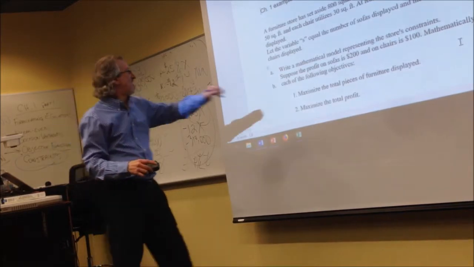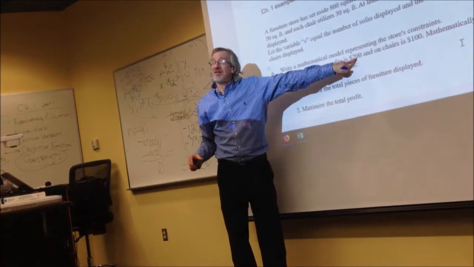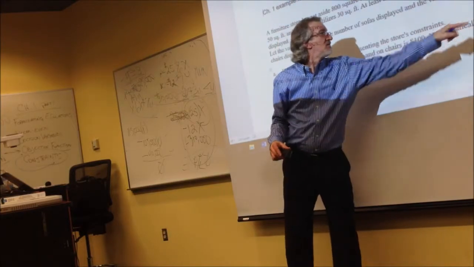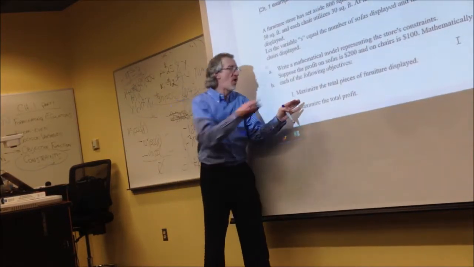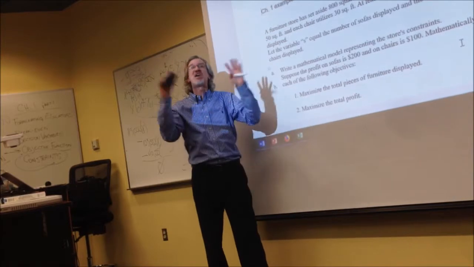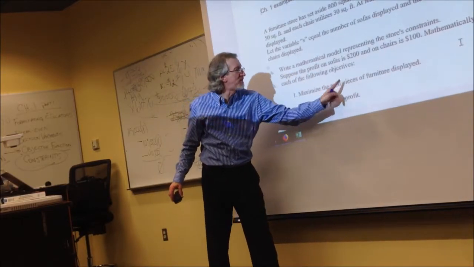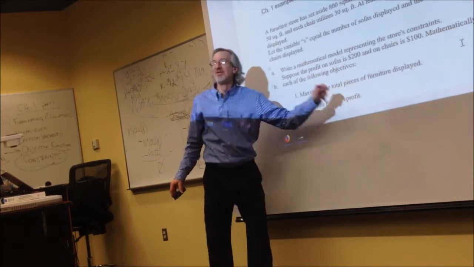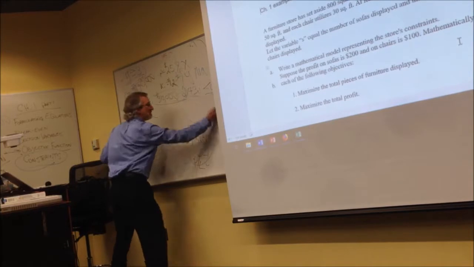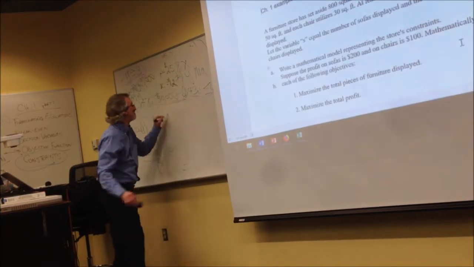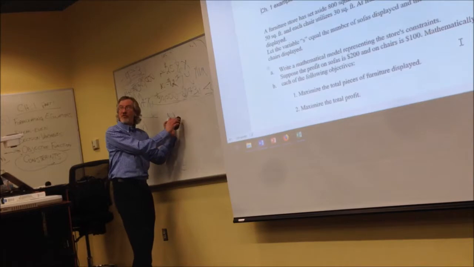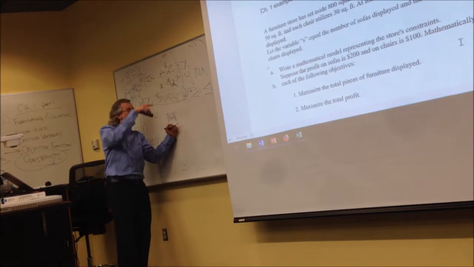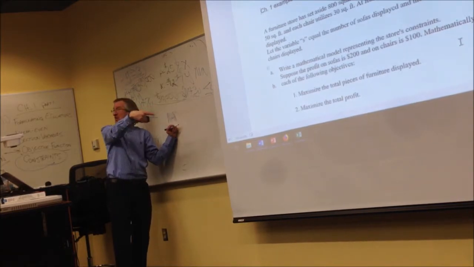And then we read, every sofa we sell is going to be $200. Every chair is $100. We want to write a mathematical model, one objective at a time, because there can only be one. Let's pretend management says we want to maximize the total profit. Okay, max or min? Max, because it's literally giving you the word. Now, don't forget, no equals, no less than or equal, no greater than or equal. It's a mathematical expression that will represent what we're trying to max, which is profit.